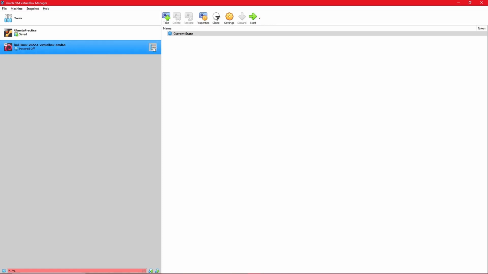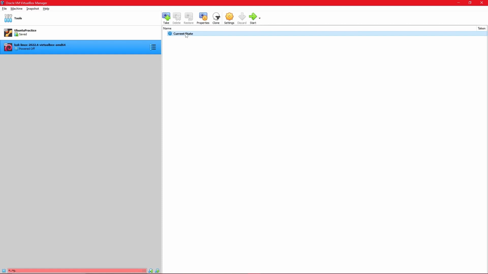Now, if you took a snapshot when you first created the machine with this button, you can then go and restore from that specific save, and your machine will be back to the way it was at that time of taking it. This is just a really helpful way of preserving your machine in case something did happen. And I will say it will happen eventually. I've gone through like 6 or 7 Kali machines myself, because over time you will do stupid things, whether it's just a random command that will delete everything, or you could install something that ruins your machine. It could be a number of things.